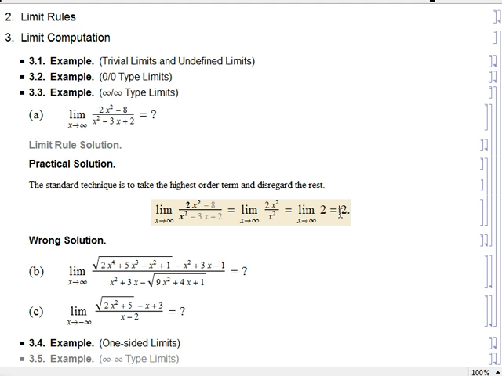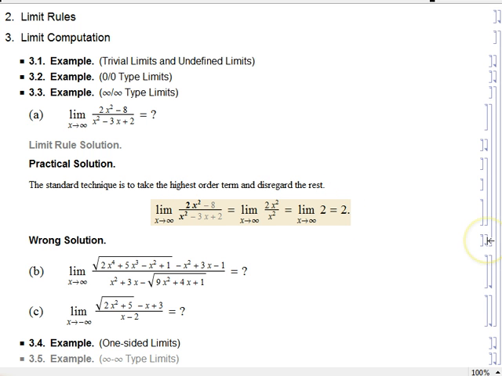This is my favorite analogy. The highest order term, the x squared term, or if you have an even higher power, that's going to be the highest order term. That's kind of like the total amount of water in the Pacific Ocean, for example. And how about 3x? That's huge too, but it's like the amount of water in the Mississippi River, for example. A lot of water is flowing through there, and compared with 2 gallons or 8 gallons, that's a lot. But compared with ocean water, that's negligible. So you just have the highest order terms, and then you have an answer.